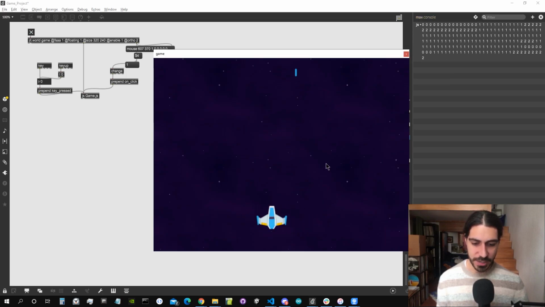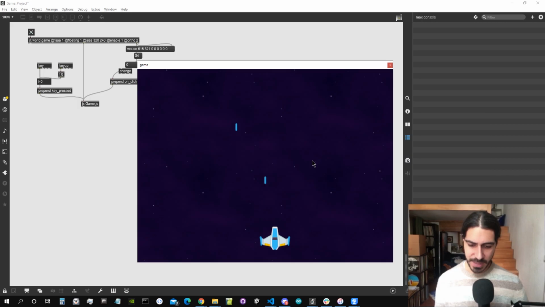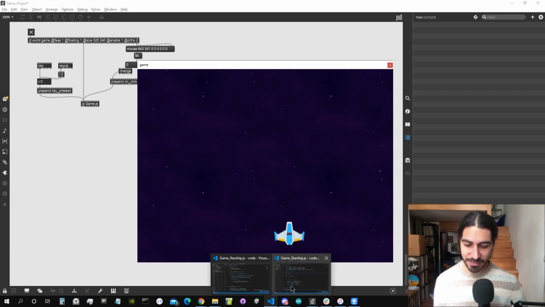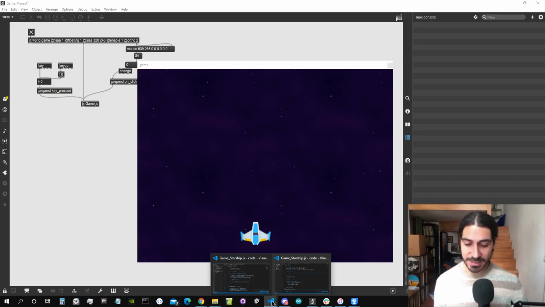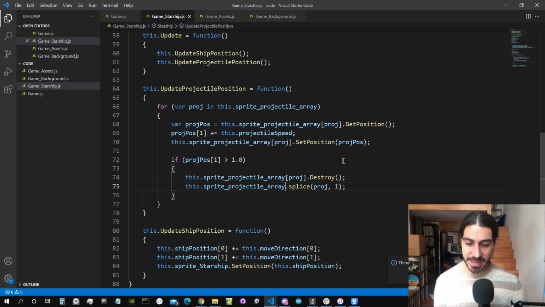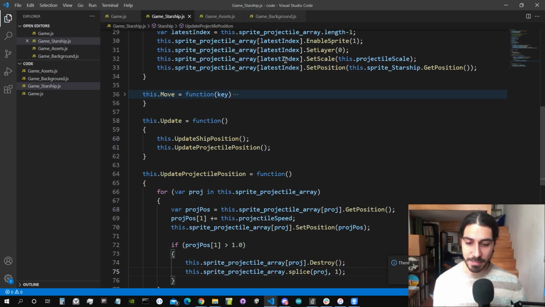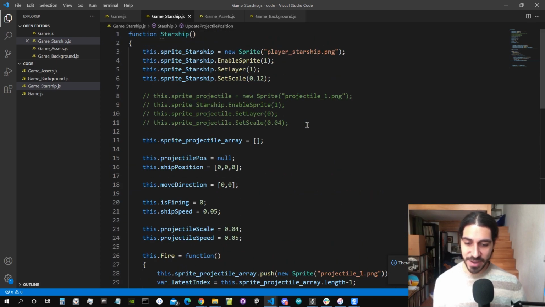So this is working. There's a bunch of stuff which is not working though. As you can see, not all the projectiles are appearing, or there is something weird going on. And this took me quite a long time to solve. I didn't get what the problem was. And then I realized that some projectiles are on top of the background and some projectiles are below the background. And that's because the background doesn't have its layer set to 0. Which then means that sometimes it's going to be on top of other stuff with layer 0, sometimes it's going to be below. So this was a very evil bug.